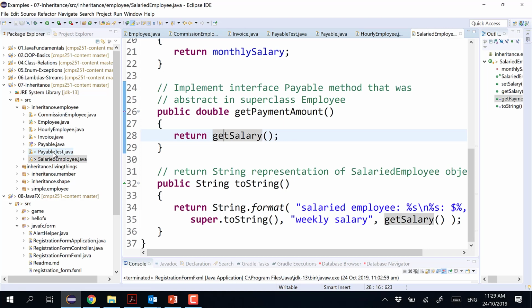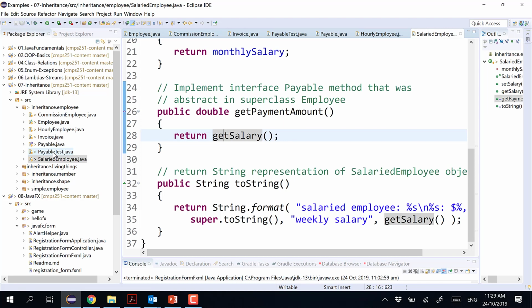But classes that are not related by inheritance, let's say invoice and employee, have something in common, but they are not related by inheritance. If we just use abstract classes, they will miss out. So we want them to take advantage of polymorphism. So we need to use interfaces.